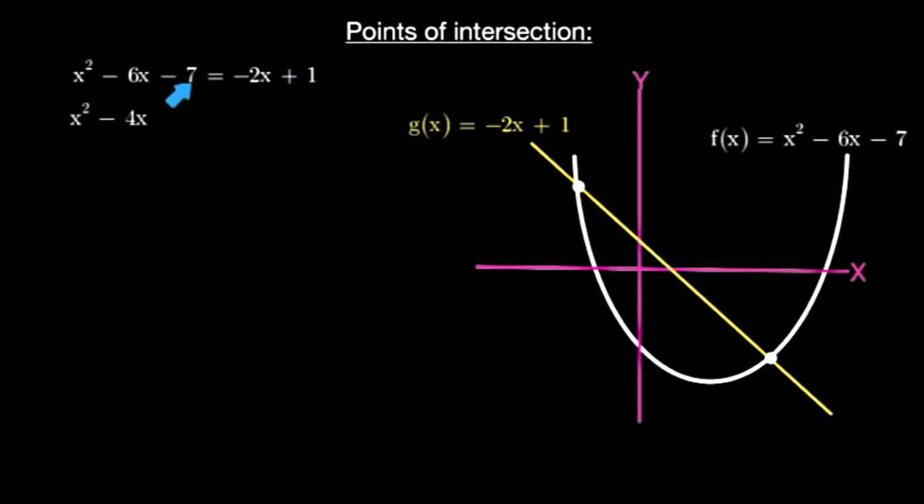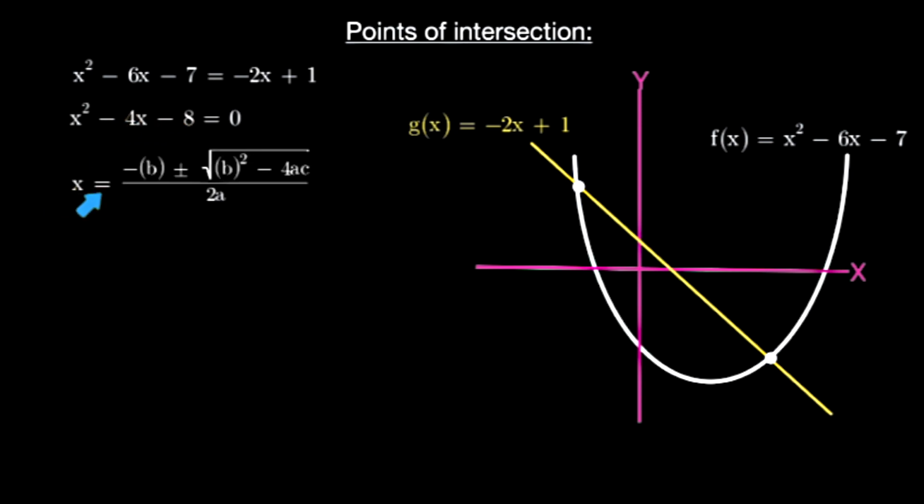Okay, so minus 7 is a constant and plus 1 is a constant. So we take this plus 1 to the other side, it becomes a minus 1. And minus 7 minus 1 is minus 8, and that is going to be equal to 0. And there is our new quadratic equation. Now, usually we can factorize this trinomial, and if you can't, we can use the quadratic formula. I know we cannot factorize this one, so we're going to use the quadratic formula, so you can see how it works again.